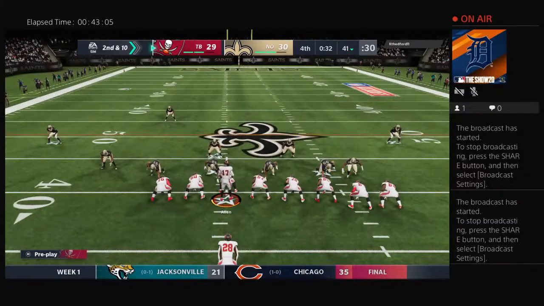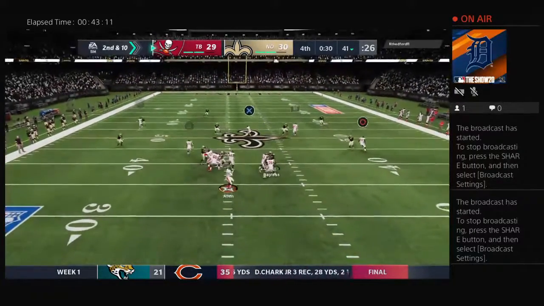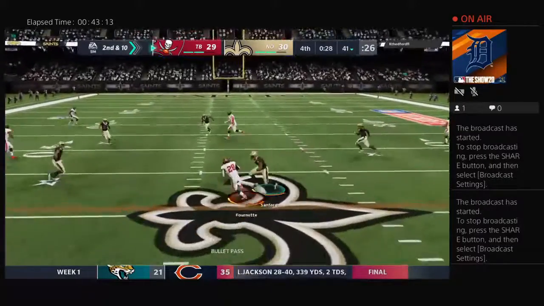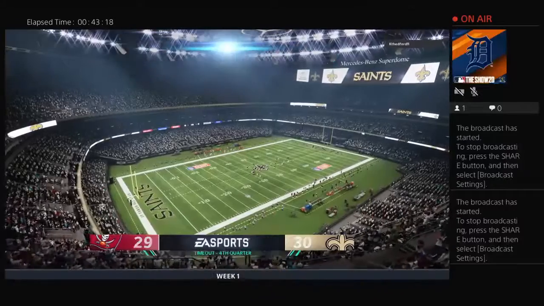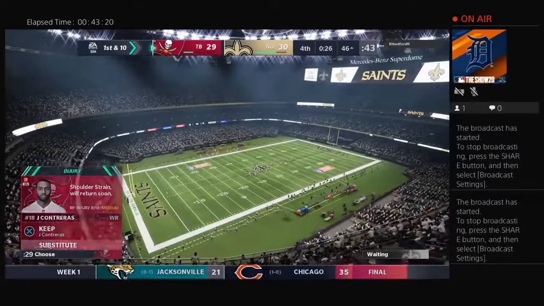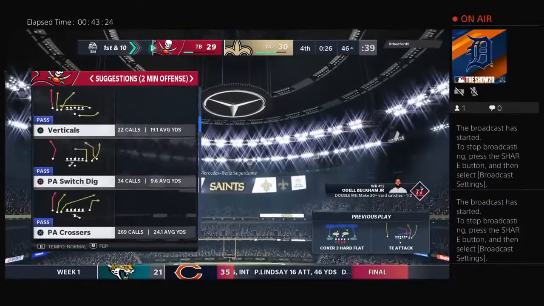Here now is 2nd and 10, again from the 41. Back to throw. They'll get that to Fournette, complete. The Bucs are going to go ahead and use the second of their timeouts as they get it with 26 seconds to go in the football game. Tampa Bay.